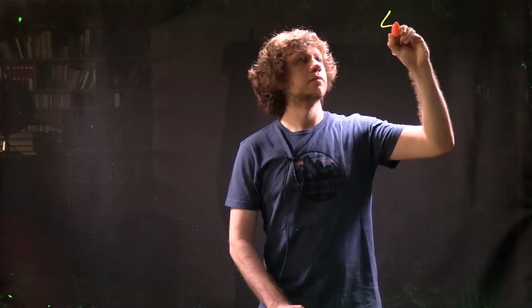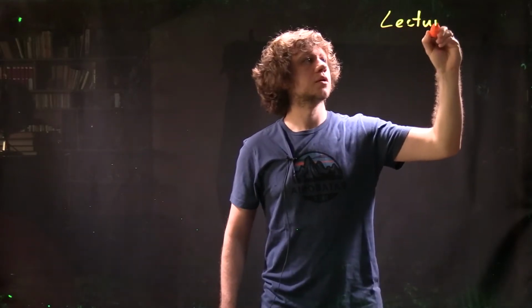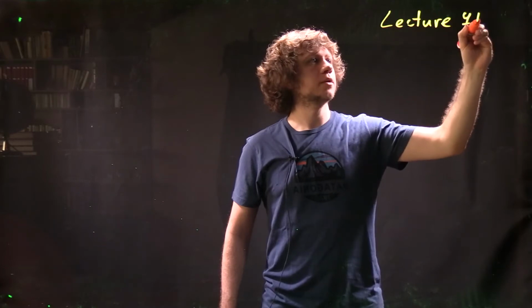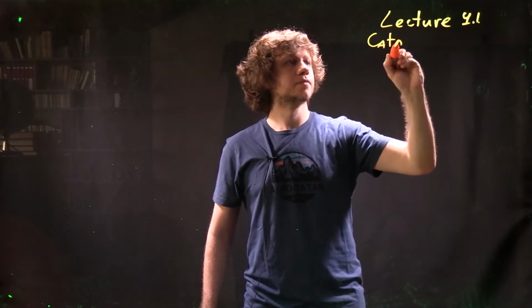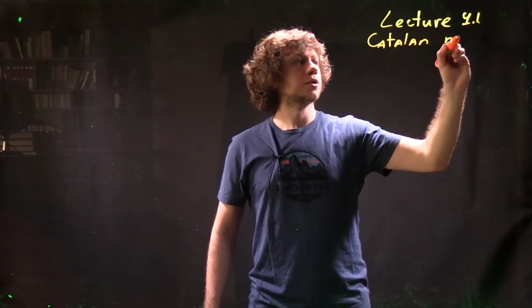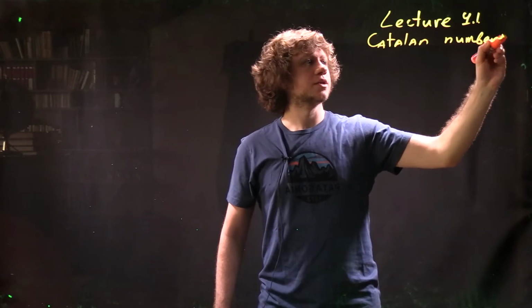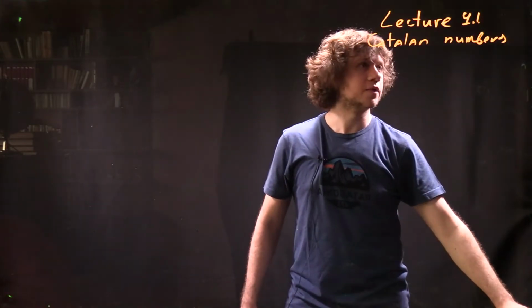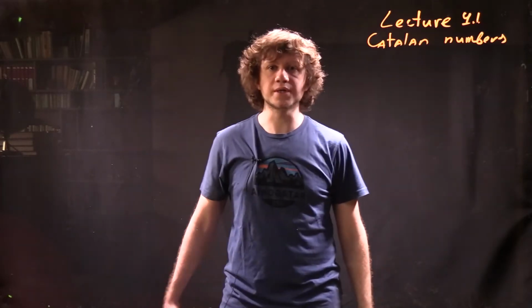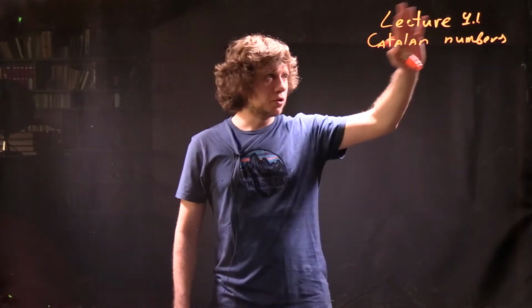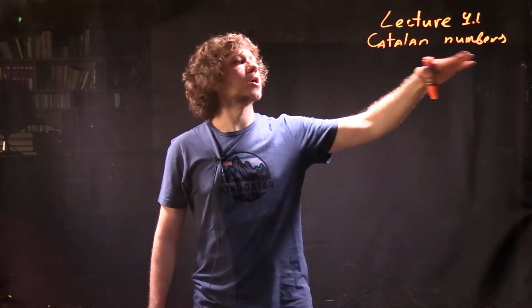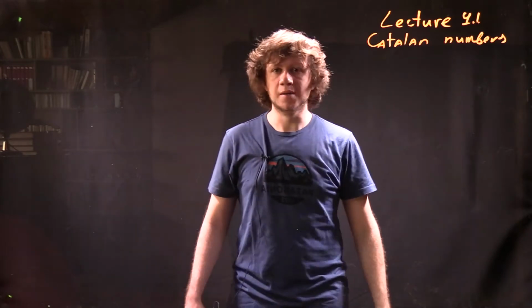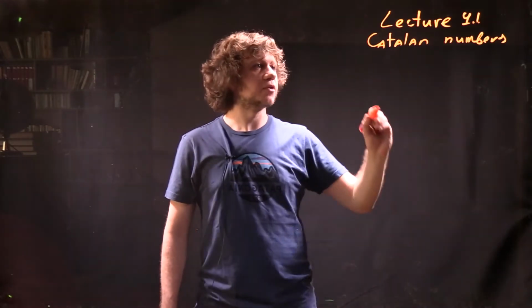Hello guys, so this is lecture 4.1 and I will talk about Catalan numbers. This is the next topic in the sequence of combinatorial and generating function stories. The whole lecture 4 will be devoted to things related to counting trees. I want to start with Catalan numbers because they are probably the most fascinating example of that.